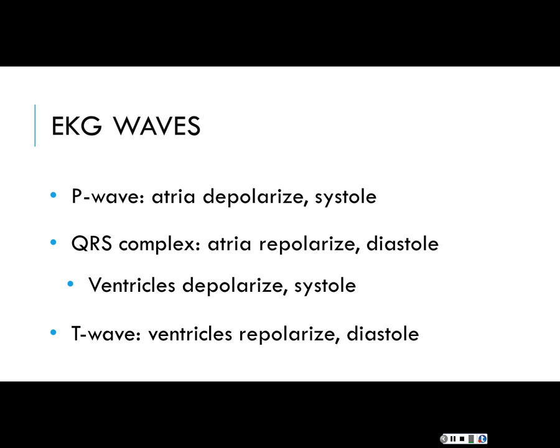The rest of the QRS complex is those large ventricles, the interventricular septum and the outer portion of the ventricle. Sometimes people say the wall, but the outer portion of the ventricles will then begin to depolarize and fully enter into which phase? Systole. So during the QRS complex, the atria repolarize and enter diastole, while the ventricles depolarize and enter into systole. The next thing to deal with is getting those ventricles back to what? Diastole. So they have to electrically repolarize back to the resting membrane potential.